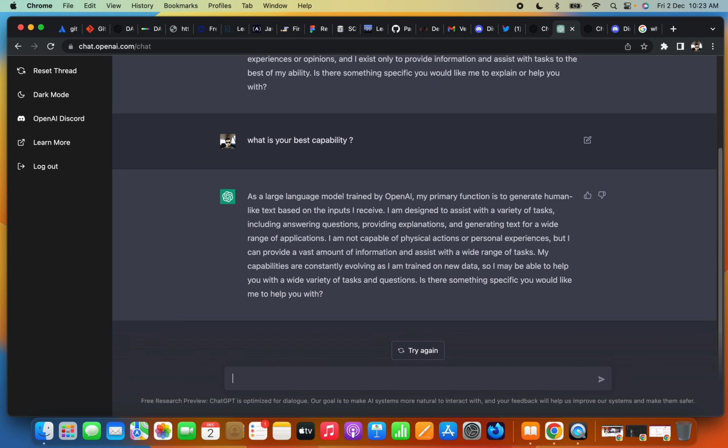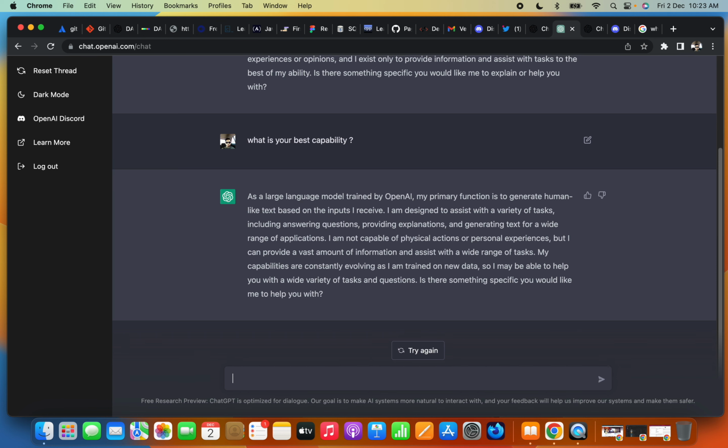Earlier, when we go to a website, what do we do? We go to the about section and go through the page to know about the software or whatever the site is about, right? Here we don't have to go anywhere, we just have to type and ask what it is about, to know about the application. This is a very interesting way of interacting with a particular website, right?